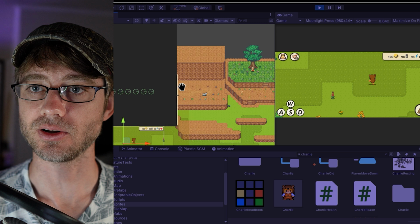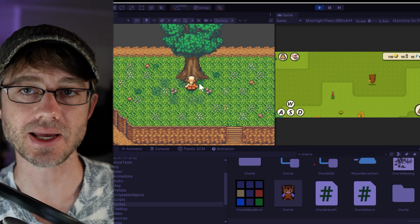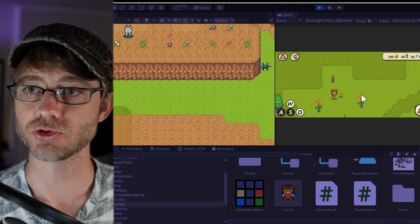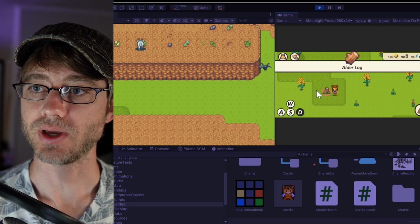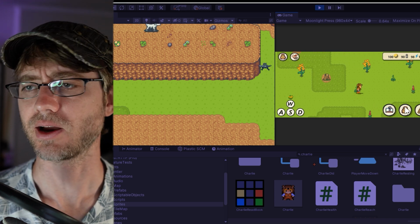Got a day-night cycle. This character up here has a meditation mini game that you can play. If you go to chop down trees, there's also like a little mini game I was trying out. You can scan things to learn about them. I think I already showed you that.